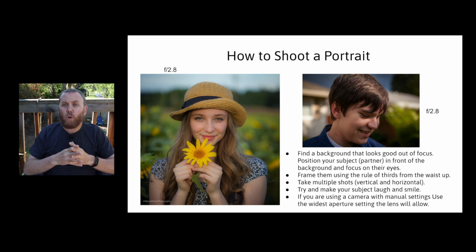So if you are using a DSLR or a mirrorless camera or any camera with automatic settings, you want to try and use Aperture Priority mode. I'll explain that a little bit in the video that you're going to see. But come to office hours with your device. I'll show you how to do it, and you will be amazed at how professional your photos will look just by having this really shallow depth of field.